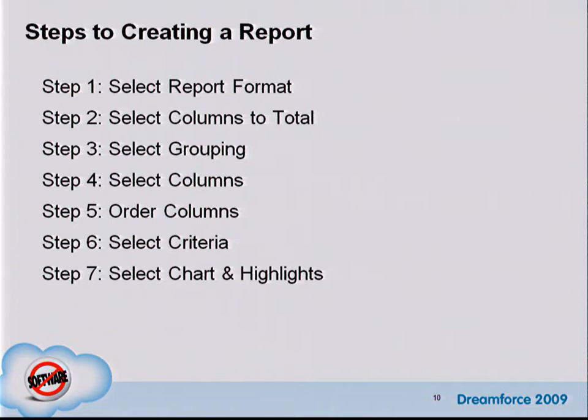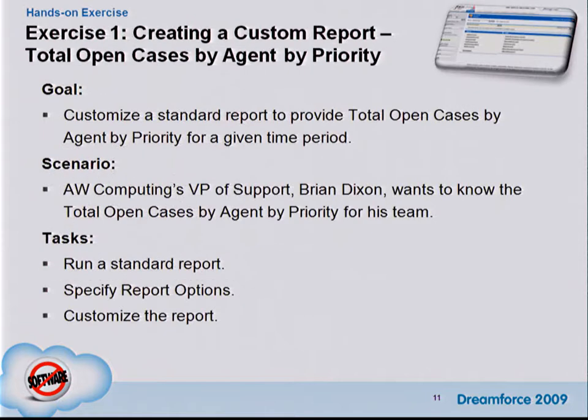Okay? You can decide how you want to group the information. You'll be able to decide what information you want to see, so what columns of information you want to display in your report. You can even decide what order you want to display the information. Okay? And step 6, very important, this is where you select your criteria, right? So you can put in detailed filters of what you want to see or what data you want to pull out of your report. And we'll also see that you have the ability to add charts and highlights. So every time you run a report, you can show a nice component, a nice graph, a nice chart to display the data in a visual way. Okay, so those are our steps when we're creating a report.